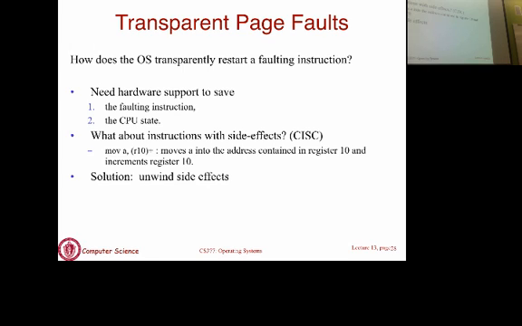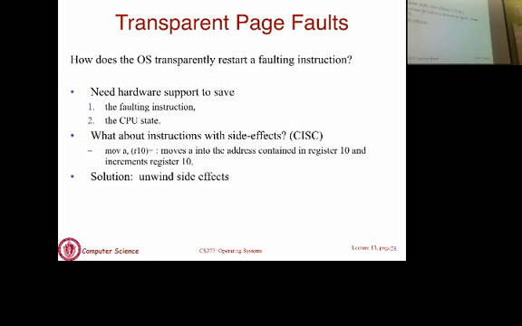Okay? So what that also says is your hardware, when there's a page fault, needs to be smart enough to figure out what instruction was actually executing when that page fault was triggered, and whether that instruction did something that you have to undo, because later on you are going to restart the instruction, and it is going to do the same thing again. Okay? So in this case, your hardware will have to decrement R10 and restart at a later point in time. Okay? All that adds complexity.